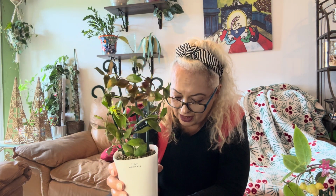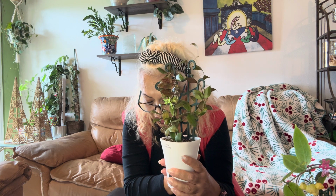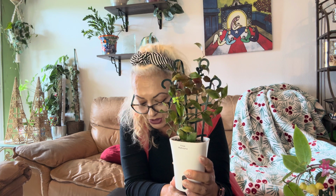as you can see here. And this one is named after the Swedish Hoya collector Pierre Wallin, hence the name Walliana. It was introduced in 2003. And note that the flower has up to 30 little flowers per umbel and lasts up to 7 days. So I can't wait to see an actual bloom on this Hoya. Very, very, very nice.